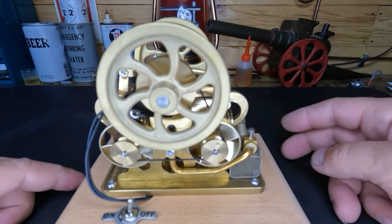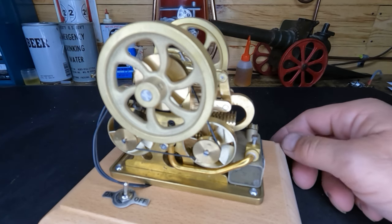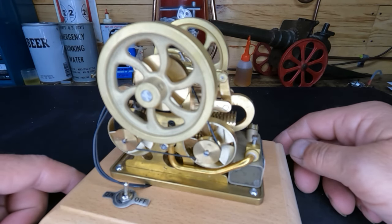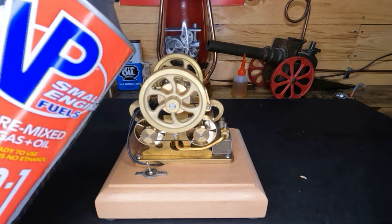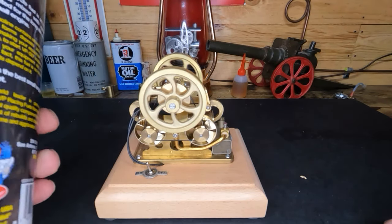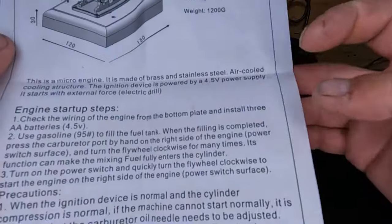Alright, well, let me get some fuel in here, and we'll get our drill attachment, put in our drill, and we're going to wing it over and see what we've got. So, okay, for fuel, we're going to be using this same VP 94 octane, 40 to 1, ethanol-free fuel. We're going to look at these instructions a little bit closer.